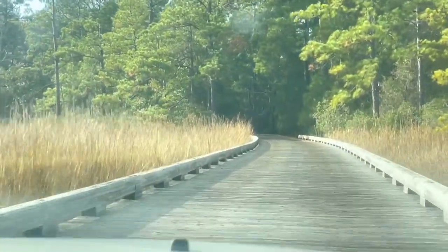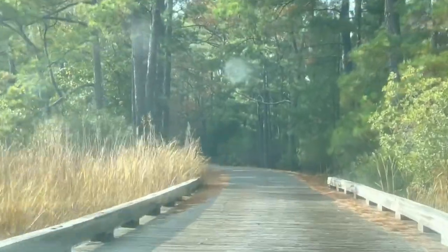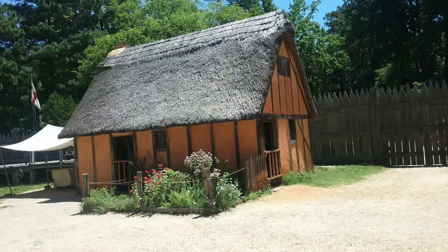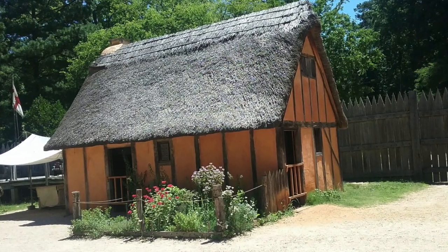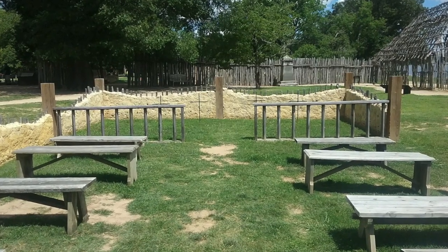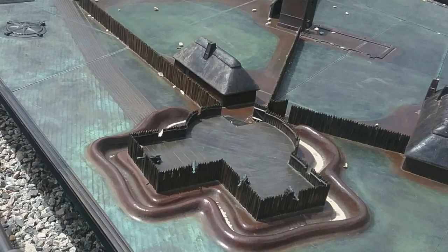One is historic Jamestown. This is the original site of the historic settlement and fort that is now a working archaeological dig site. There's also another attraction called Jamestown Settlement, which is a site with recreations of the historic buildings of settlers and of area Native Americans. There are interpreters who act out the lives of the area's inhabitants in the 1600s to help bring the history to life.